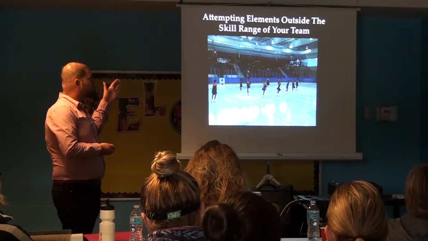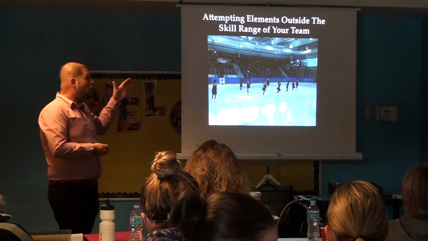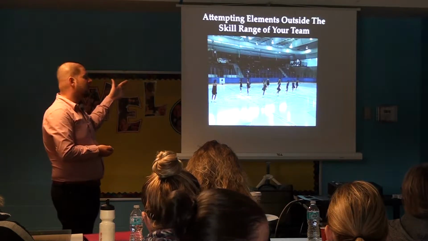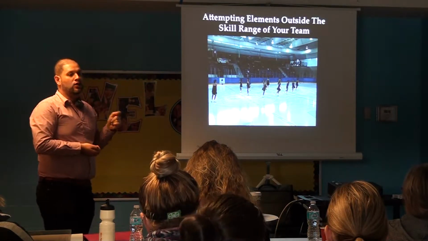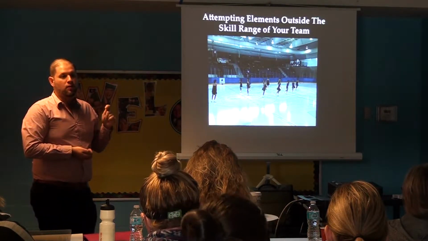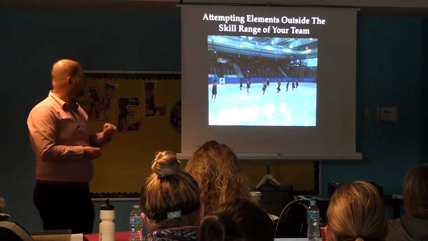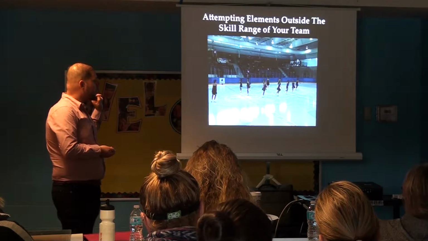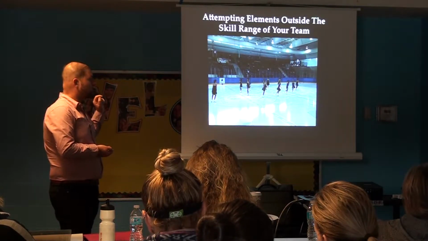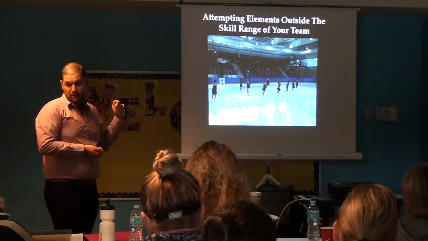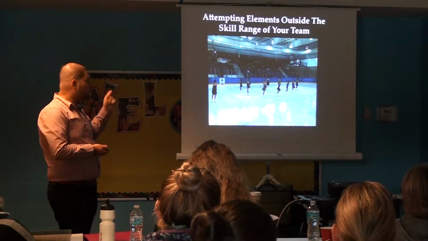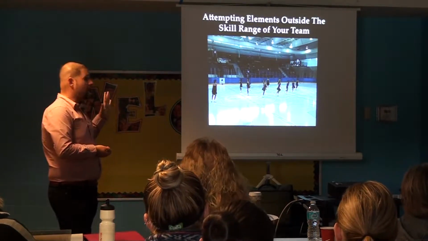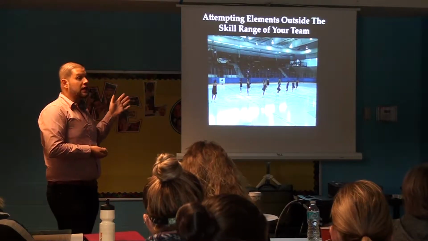So this example is to serve a point that there are coaches that still do this, because in her head she's saying, this is the highest base value I can get for my category, so I'm going to do all the highest elements. Traveling circle 3, attempt base value 4.5. She probably would have gotten called traveling circle base, if even. It was a no value call. So therefore, instead of getting 4.5 points, she now has nothing. Or he, it could be a he.